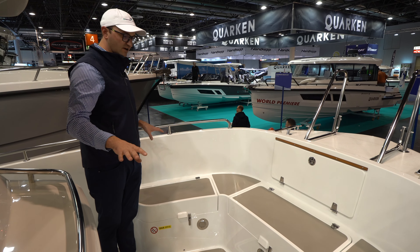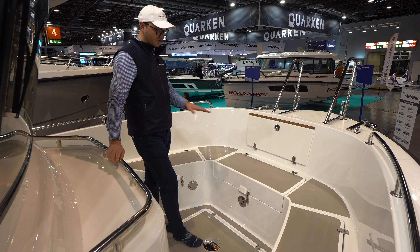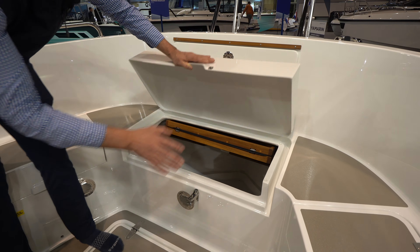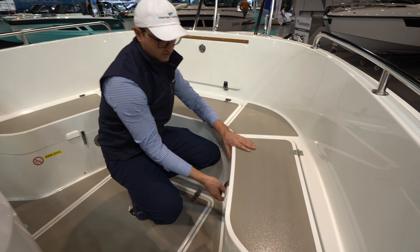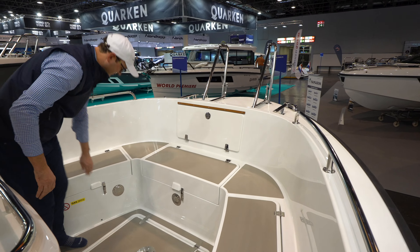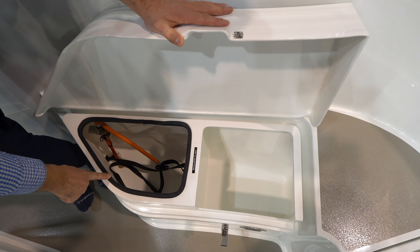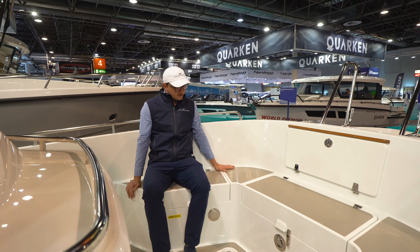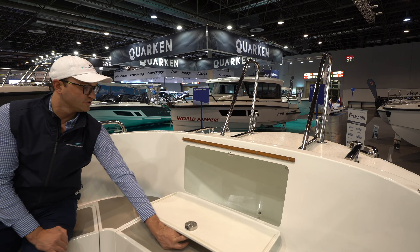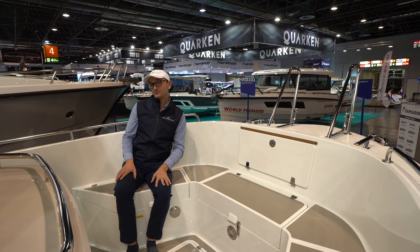Underneath here there's a lot of storage all over the place. There's a deck fitting similar to the one in the cockpit for a table — a cheek table with a leg pedestal — and a bunch of extra storage in there as well. You can also add extra refrigeration up here depending on what you want. Off the port side, this particular boat has a propane cooktop with a propane storage area. You could easily seat five or six people up here on the bow without feeling cramped, and you also have your anchor storage right forward.